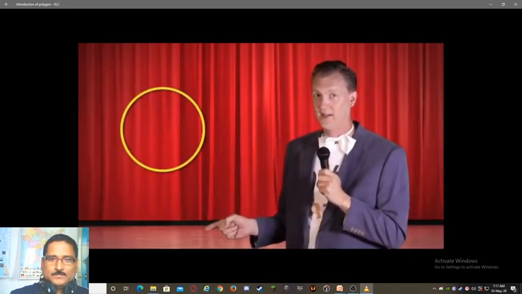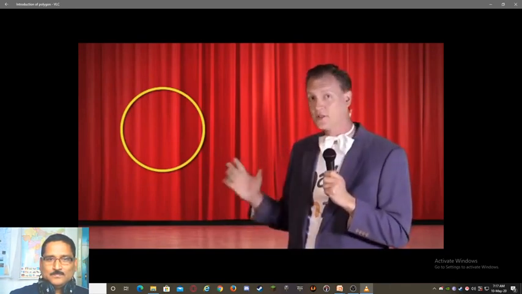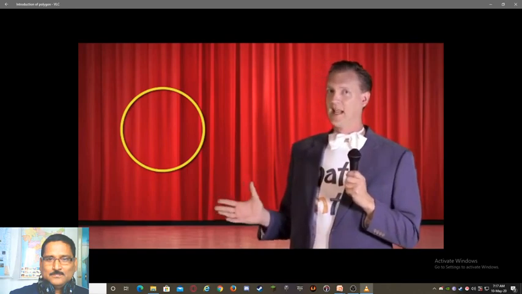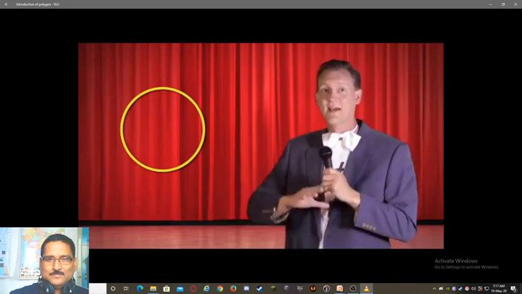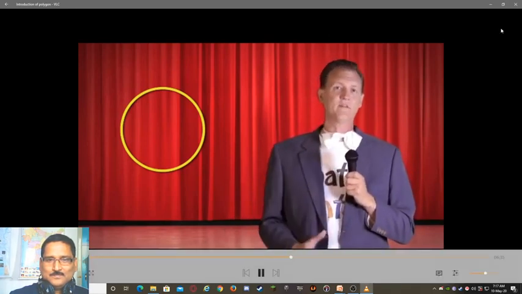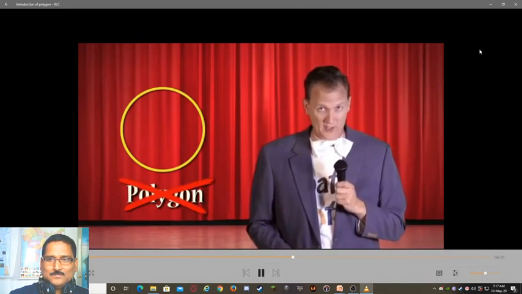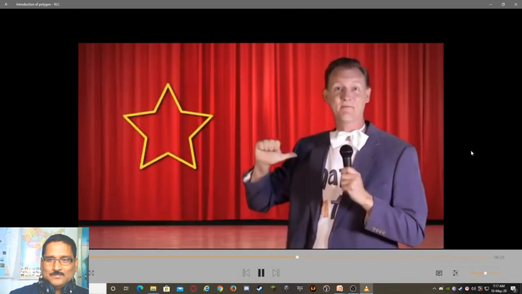What about this one? Is a circle a polygon? Well, it is a closed 2D shape, but how many sides does it have? Now that's the problem. A circle doesn't have any straight sides, vertices, or angles. It's a curved shape, so it's not a polygon. Oops. Next, we have a star shape, just like me.